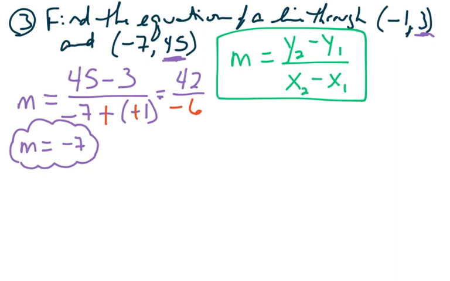Now that I have a slope, I can pick either of the points and use my point-slope form. Again, the point-slope form is used when you have a point and the slope. It does not matter which point you use because the equation has to go through both of them, so it's going to make it true no matter which point you use. In this case, though, I would use negative 1, 3 because the numbers are smaller and I'm less likely to make a boo-boo. So now that you have the slope, take the slope and a point and plug it into the point-slope form.